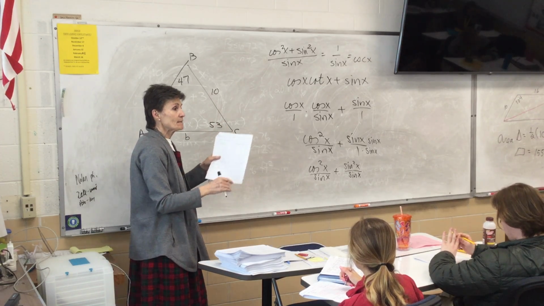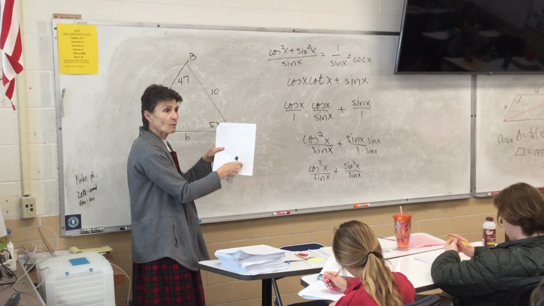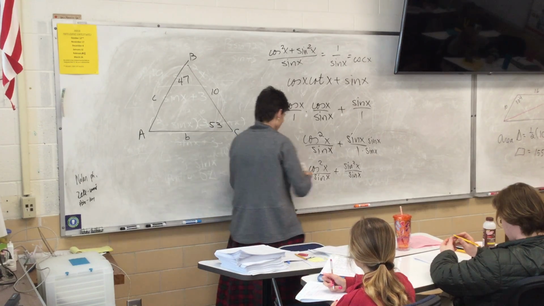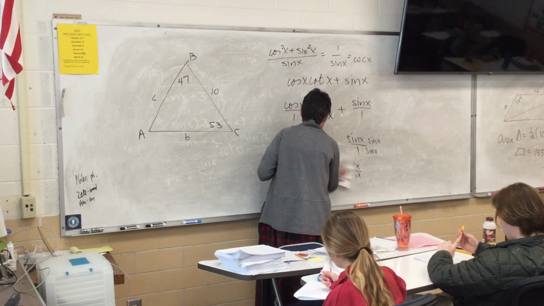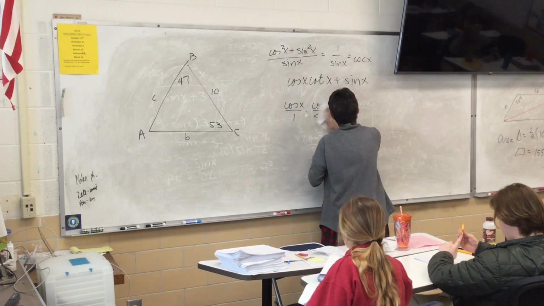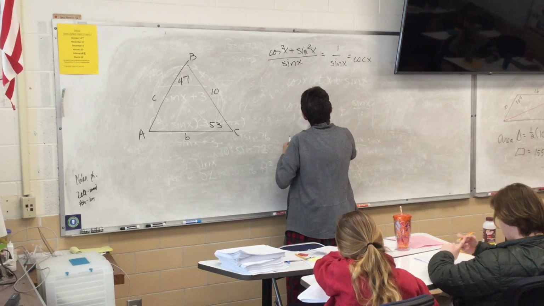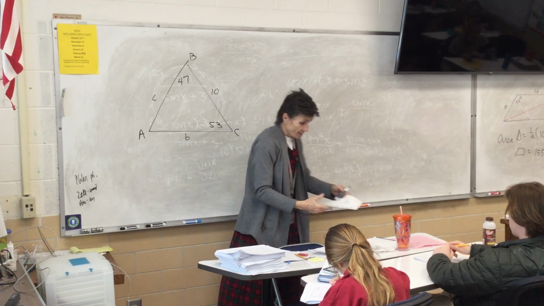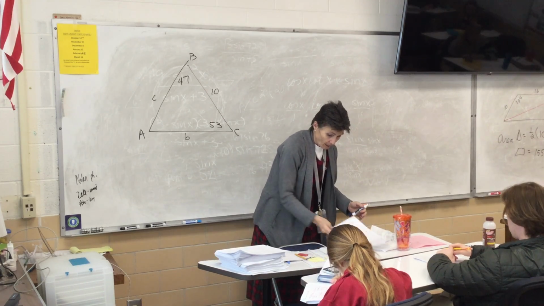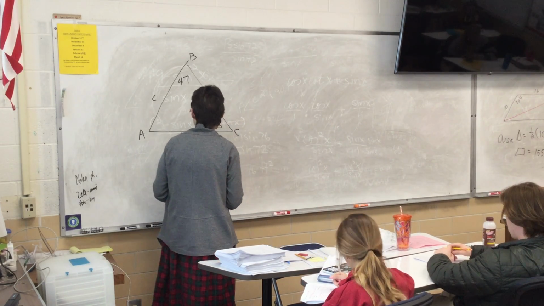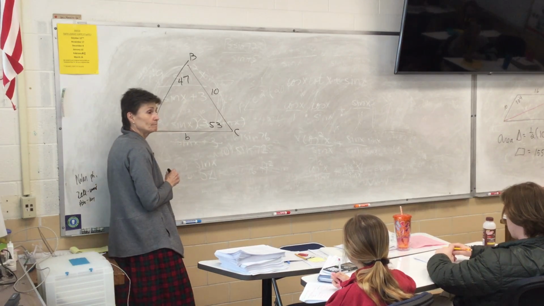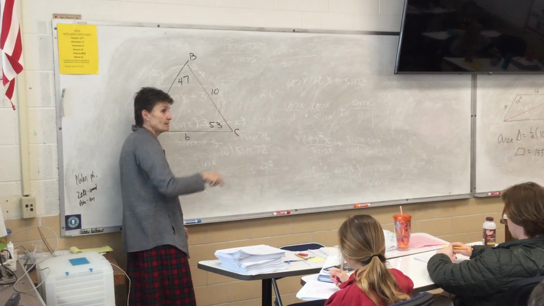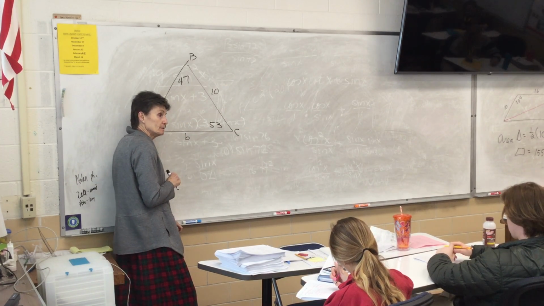Okay, got to find everything that's missing, got it all written over here to the side. This is what we need to find, right? Okay, so here we go. Do not do area. We're not doing area. We're finding sides and angles, which means we're going to be using the law of sines or cosines. So should we add all the angles first? Yeah, we can figure out what that missing angle is. What would that missing angle be? 80. So in the capital A blank, you're going to put 80 degrees.